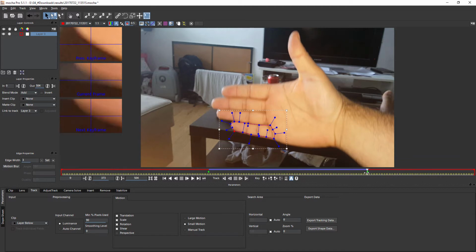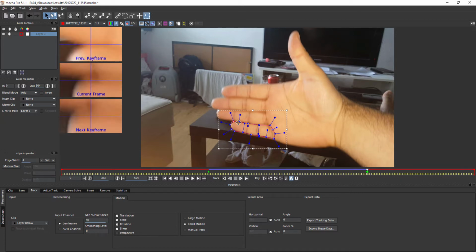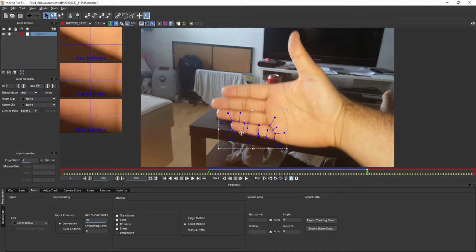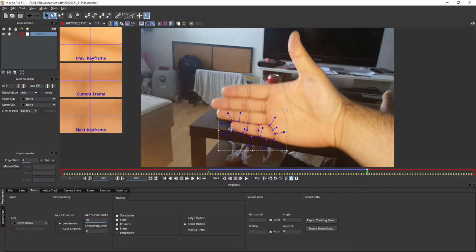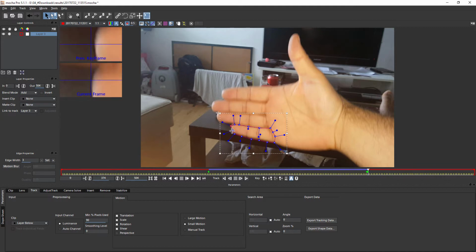So let's go a little back here and adjust the points. Let's see if that helps. If we go one forward, because here he's moving pretty fast, maybe here we can put on large motion.